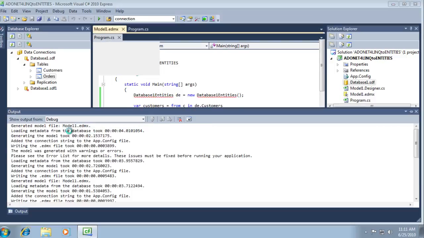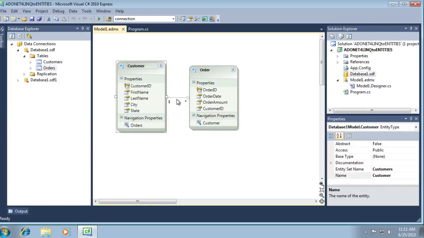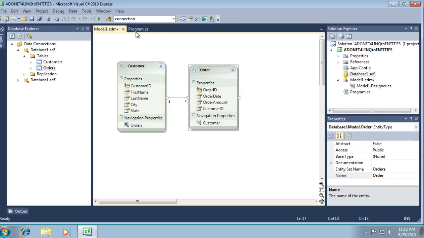This time we'll see that we have the customer, and there's a line between customer and order, meaning that one customer will have potentially multiple orders. And that's exactly the relationship that we want. Notice also there's something called a navigation property that gives customer access to orders. And for any order, it gives it access back to a customer, which makes sense, right? So now let's go back to our program.cs. We're going to have to rename this. Let's see what we need to call it.